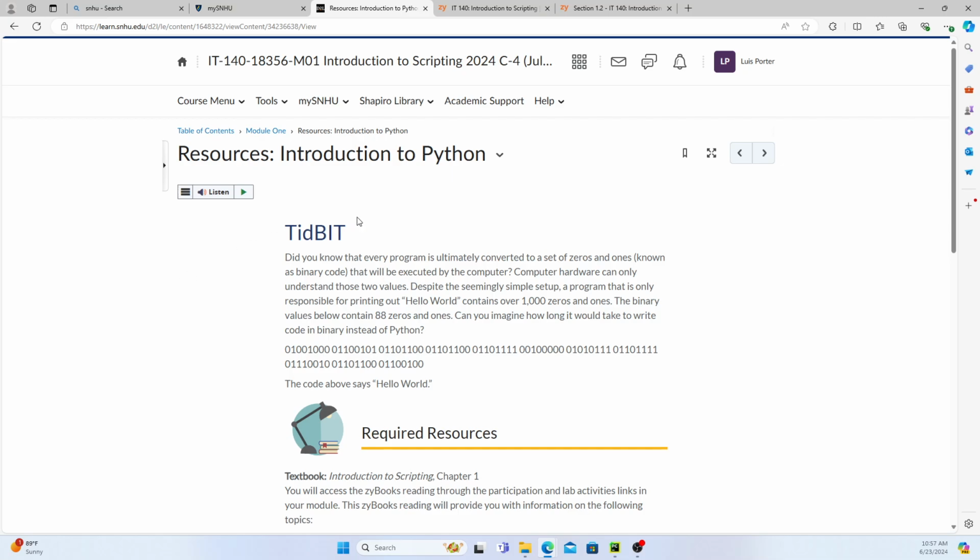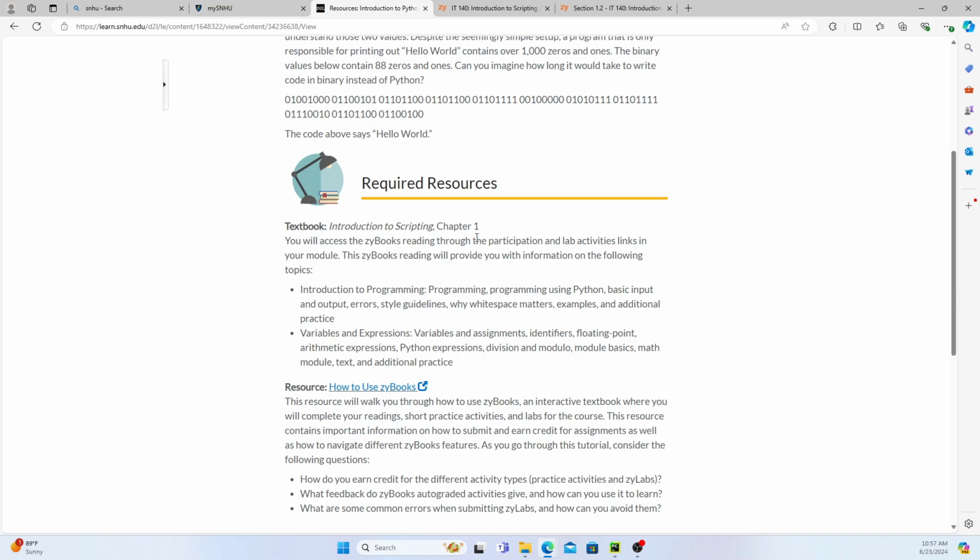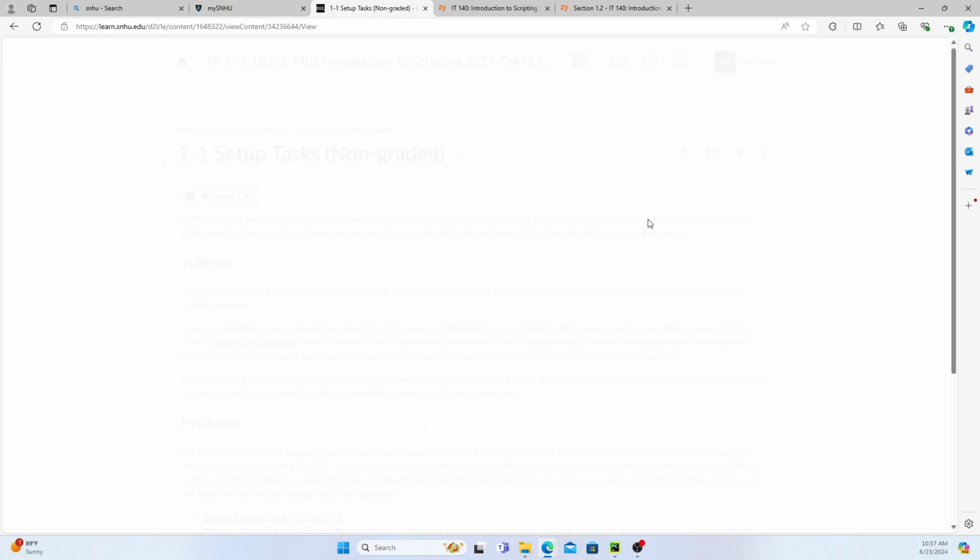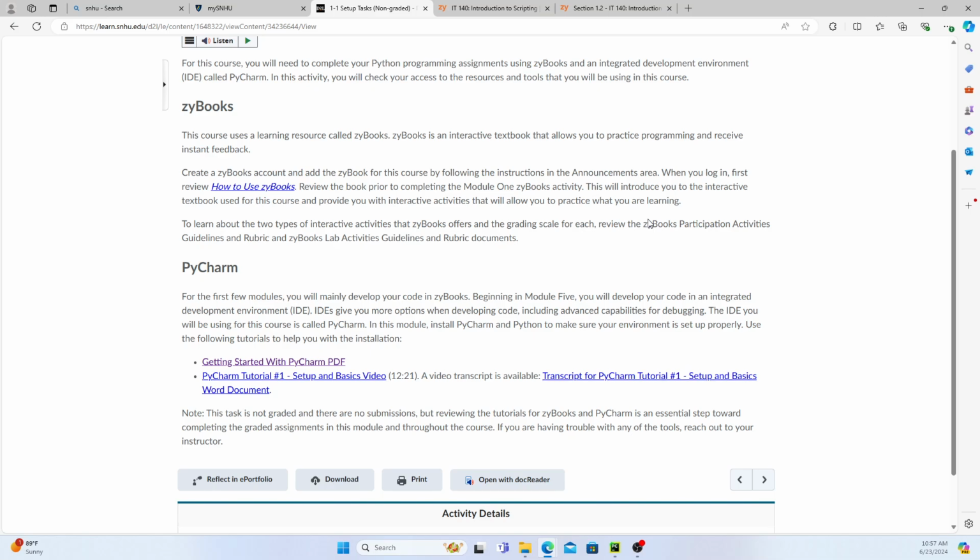You will be required to download PyCharm, and it gives you a brief statement here of how to do it, and also Python. Make sure on PyCharm, when you go into it, you do the Community edition. The Community edition is free for everyone. The other one you're going to have to pay for, and I don't think you want to pay for something that you may not need in the future, unless you want to start programming and coding going forward.